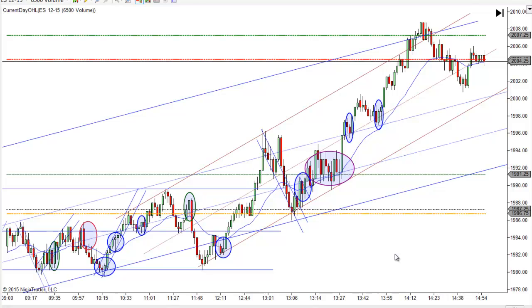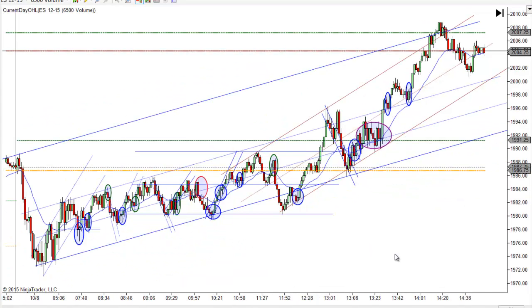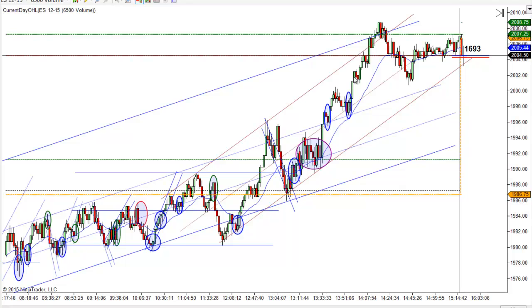So again, the bias was mostly up. It got a little flat in here, and we're swinging both sides of the EMA, so it's kind of a neutral day with a slightly upward bias, and that's the only way you can look at it. I mean, from here on, it was pretty much a strong trend up, and look how everything's above the EMA now, and it stays that way.